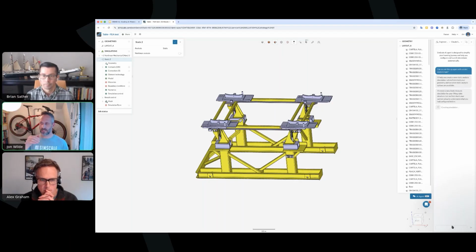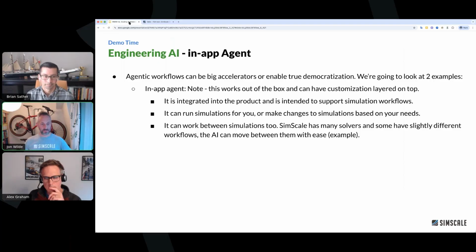So far you can see, I won't stay for the whole thing, but at least you can see it's set up the new static simulation type over here on the left-hand side. Then it will go through the materials. It's doing lots of checks to make sure it doesn't make mistakes. And then it will start to move the materials and the boundary conditions across. This is something that might take, I don't know, 10 minutes to do manually. But now I don't have to. I can just ask it to do it. I can go and present a webinar, and I can come back and it's done and I'm up and running. So it saves so much time. I thought it was a nice way to show how engineering AI can be used inside the platform.